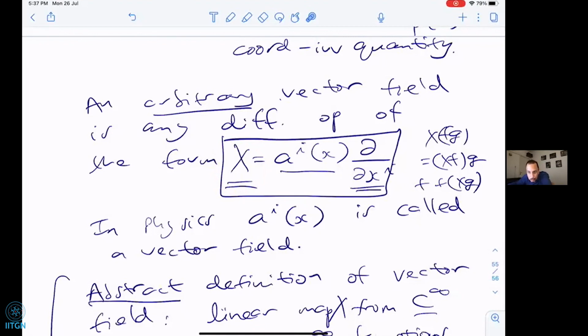Is there an intuitive way to relate the notion of a vector field as the velocity profile of a fluid, Aditya? Yes, absolutely. The velocity profile of a fluid. If I'm at a point in the fluid, there's a particular flow, that is the direction in which that point is going to go. So that means the velocity field of a fluid already sets up a family of curves in the manifold.